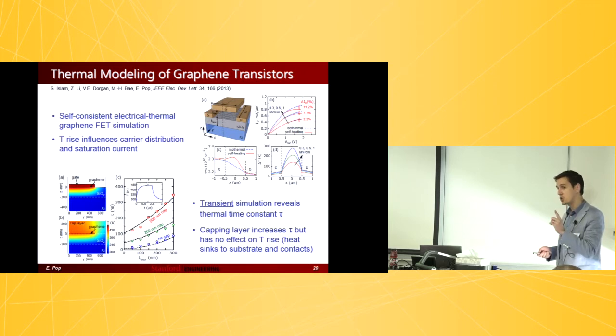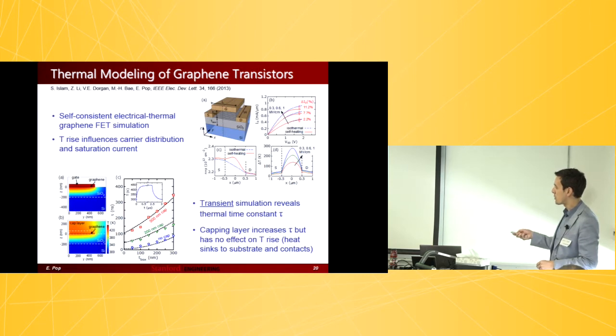However, what the egg does do, or whatever's in the pan, your favorite pasta dish or something like that, is it actually slows down the rate at which the pan heats up. So there's actually a thermal capacitance component that the gate brings in. Not only the gate, but also if you have this encapsulated in some sort of a capping layer like you might have inside a real transistor. So what we realized is that the gate and the capping layers actually affect the transient, not the ultimate temperature of the device for a given power density, but the transient, how the device actually gets there.